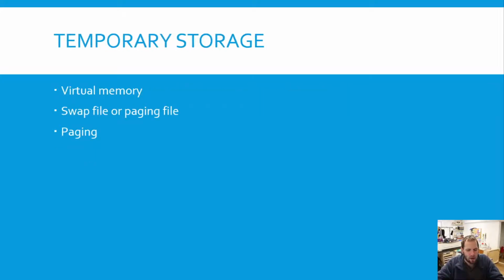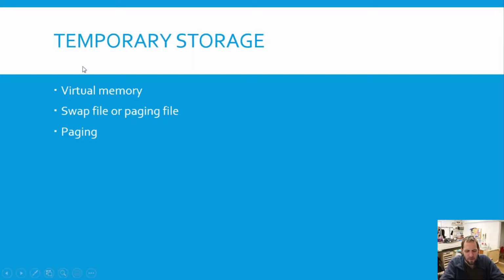There we go. We have temporary storage. All right, and this is what I was mentioning in the last video. We have virtual memory. All right, this is basically an extension of your RAM on your hard drive. So this allows you to basically make more RAM from your hard drive space. Not really a great thing, especially if you're using an old school spinning hard drive. It's going to be on the slower side of things for your RAM, so it's not something that you really want to do. This is called a swap file or a paging file, and this is how the virtual memory stores that information. And paging is the process of moving information from your RAM to your virtual memory. So that is temporary storage.